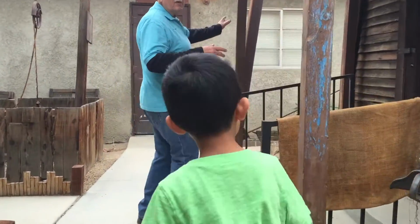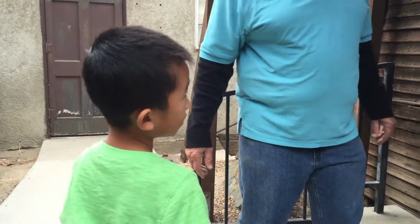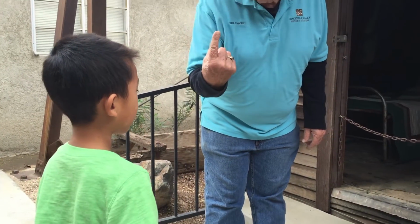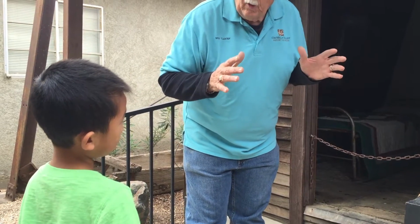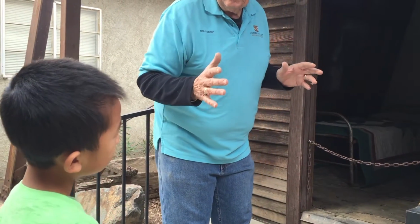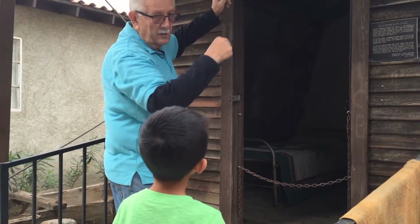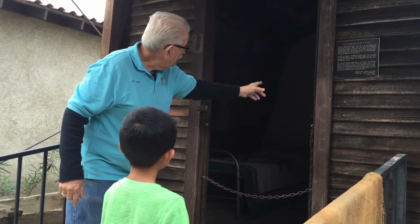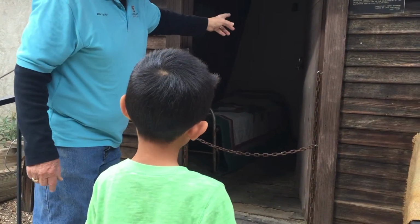This is our submarine. You know what a submarine is? Yeah. It goes underwater. That's right. But you know why? Because sub means under, marine means water. So the railroad built these, and here's what they did. They built the sides out of metal, the top out of metal, and then look, they ran water up to the top, so that when you're sleeping inside, you're sleeping under the water. That's why they call them submarines.